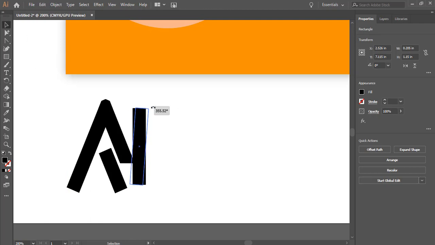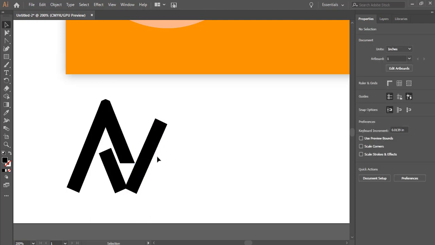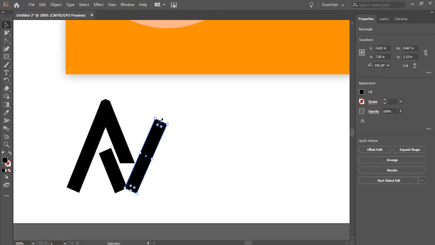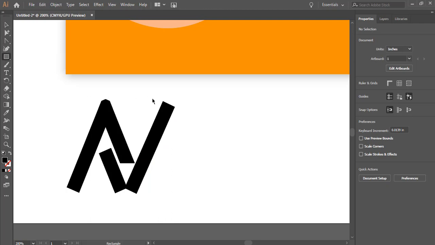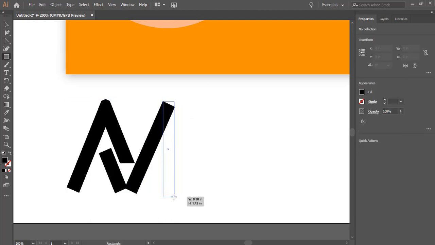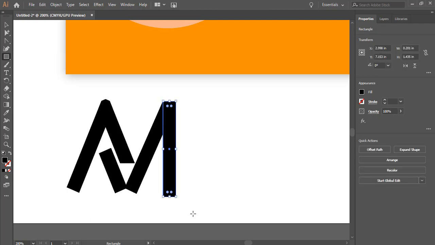You want to rotate it like this, but then you want it far like this. You also want a shape from here.